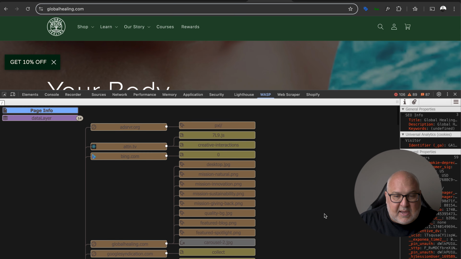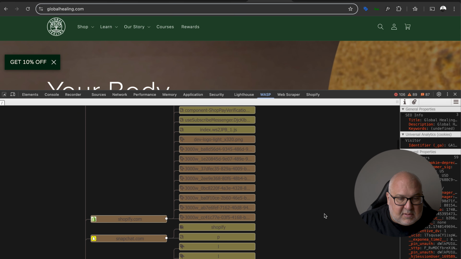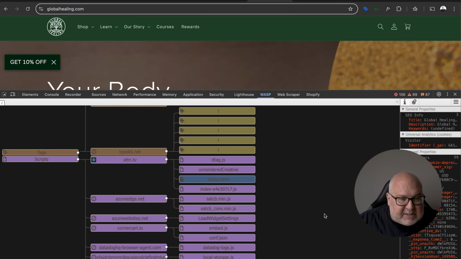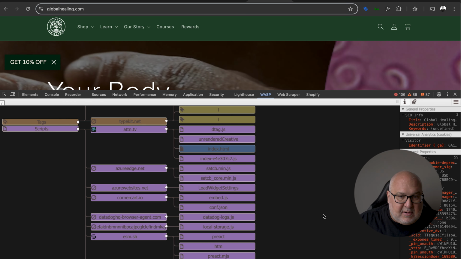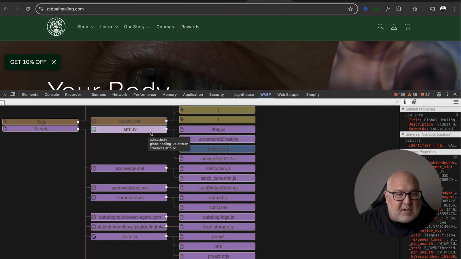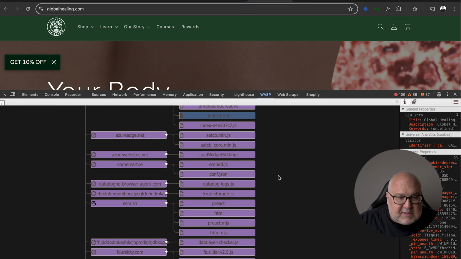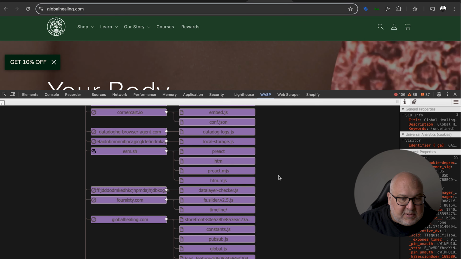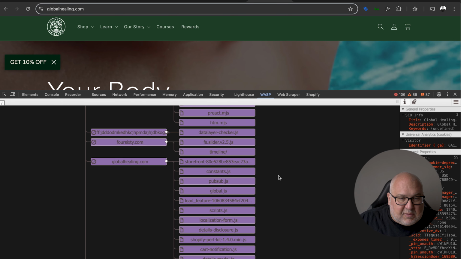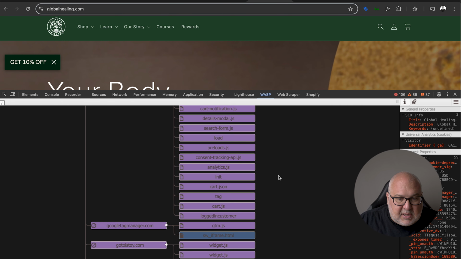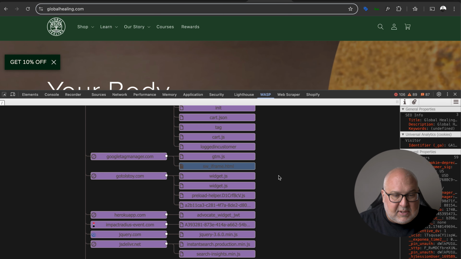So this is a good example of one where they might want to take a look at some of these tags and just make sure that they're still active, right? Are these still products that you're using? Are they tools that you're using? Can you get rid of some of these to get rid of the overhead in the system?